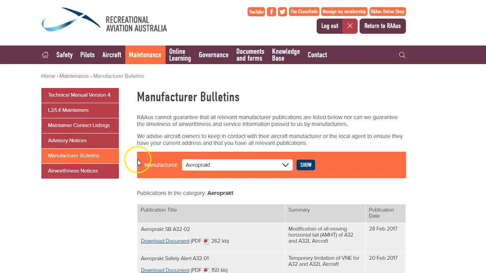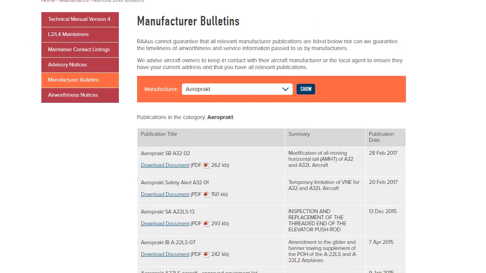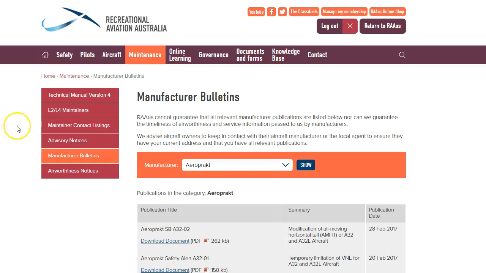Now, what I wanted to show you is if you're renting aircraft or you're an aircraft owner, it's very easy in RAOs, not quite as easy in GA, to check whether your aircraft is reasonably up to date. Now, you're not going to be able to check everything unless you read through the whole aircraft logbook, but let me just give you an example to show you how this works.